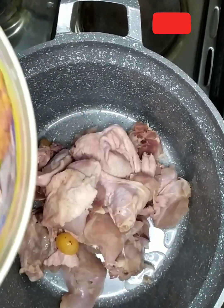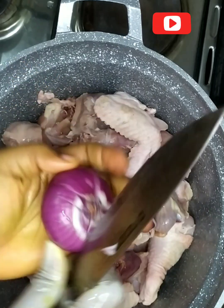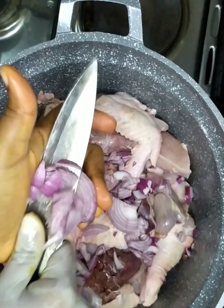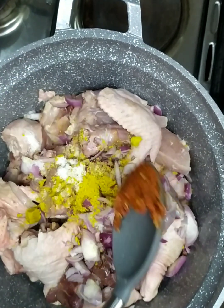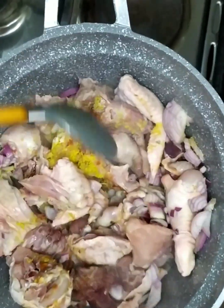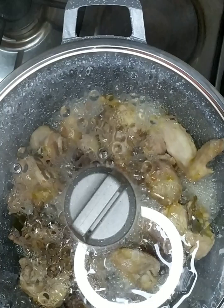Next we'll be taking them to the pot. I'll be adding some sliced onion. Next I'll be adding some bouillon cubes and about a teaspoon of salt and some pepper. I will give it a stir and allow the chicken to cook without adding any water.